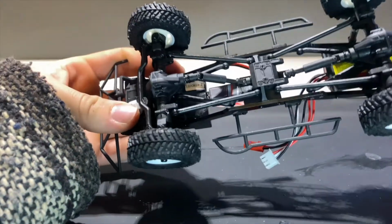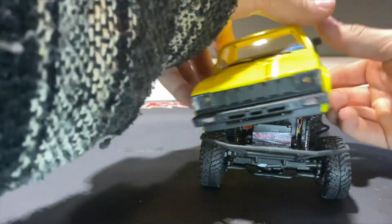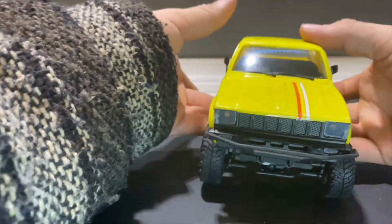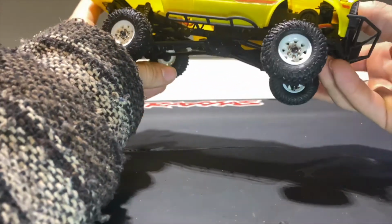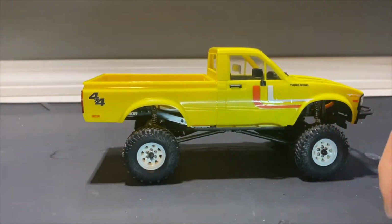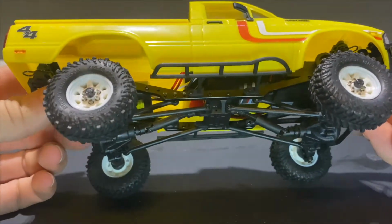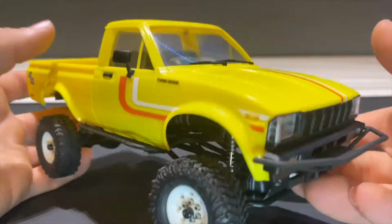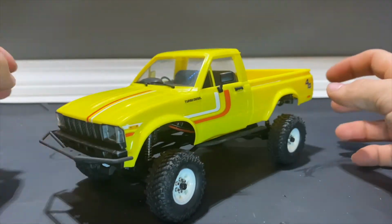And just like that, we have our Marlin crawler side steps and front bumper in. Now it did come with one extra screw, which is pretty nice, just in case you guys lose one or one gets stripped out from screwing it inside of the aluminum chassis. So I'm going to put the screw over to the side. I'll put it in the other bag with all of the other screws that we got going on right here. Let's do a little walk around of this thing. Yeah, they look pretty cool. Definitely some nice upgrades from RC4 drive with this thing.